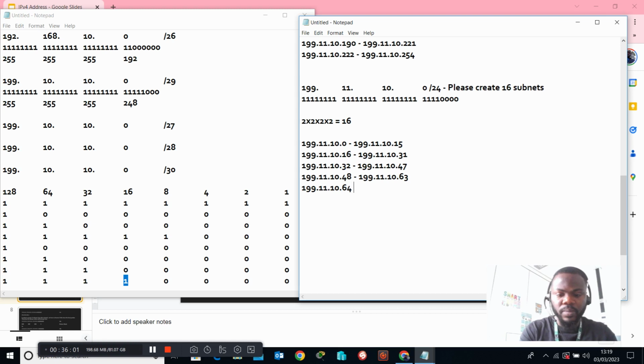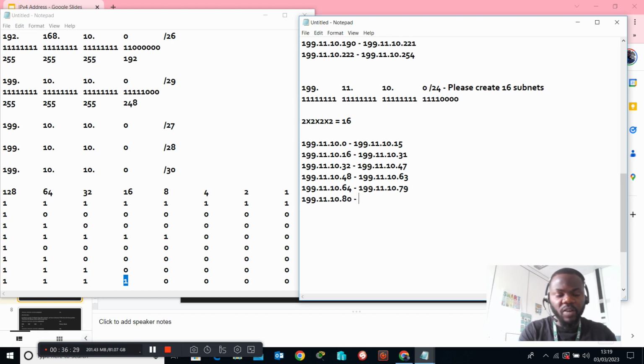Now 64 plus 16, we have 80. It's not going to be 80, it's going to be 79, always minus 1. Then the next one is going to be 80.